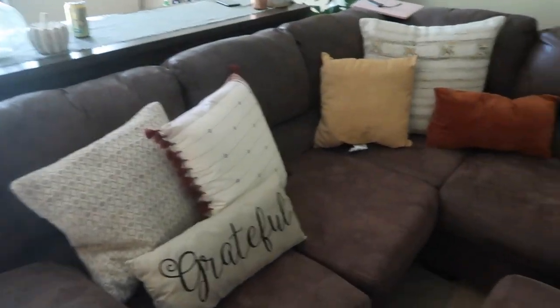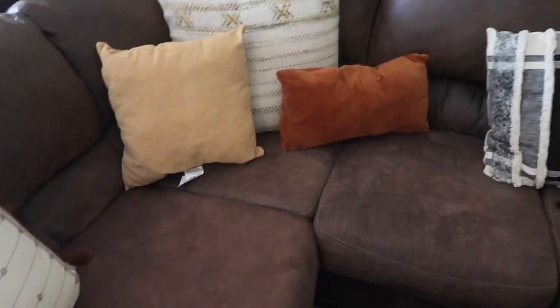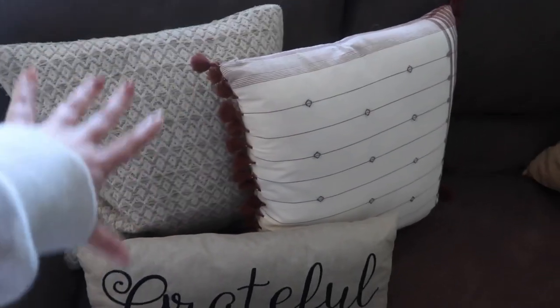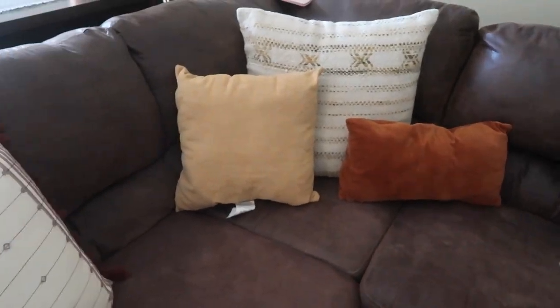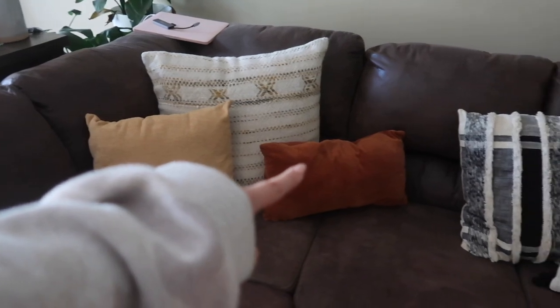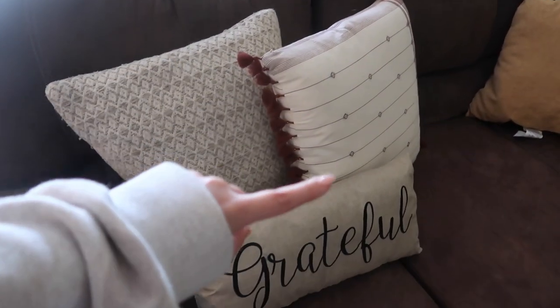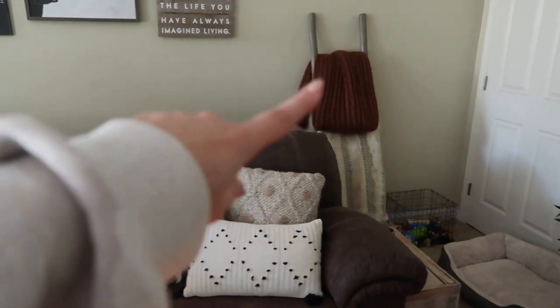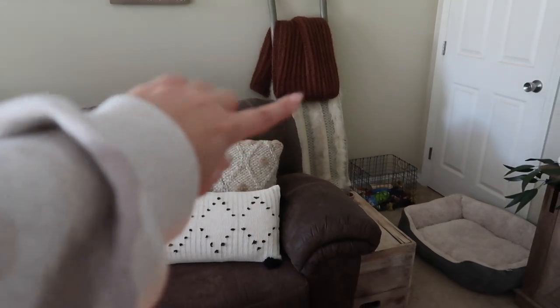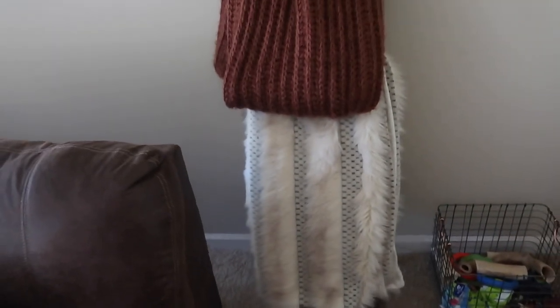Here are all our pillows and stuff. I swapped out a bunch for a bunch of different textures. I really love the way velvet and plaids and furs and tassels all kind of don't match. I'm not a matchy-matchy person, if you can't tell. So we have Target, this is World Market, Kirkland's, Amazon, Kirkland's, Target, that was a gift, and then Amazon, I think. And then over there, I just have some new throws, that one from Target I showed you, and that fur one is so old, but it's never been used. I always just have it on display. I think I got this from TJ Maxx like forever ago. So again, just putting in some fuzzy, cozy elements.